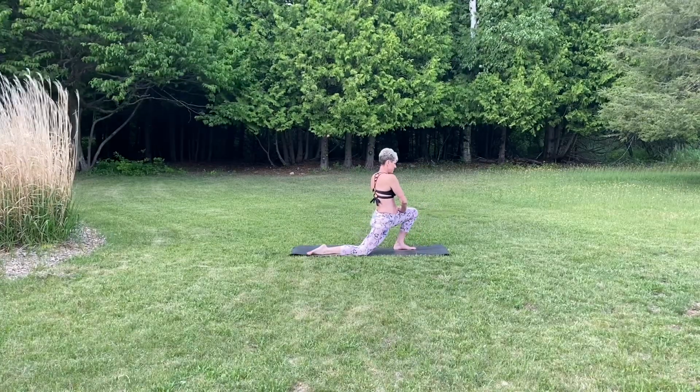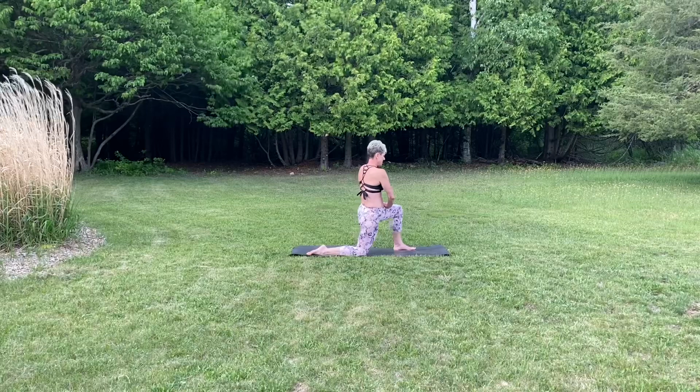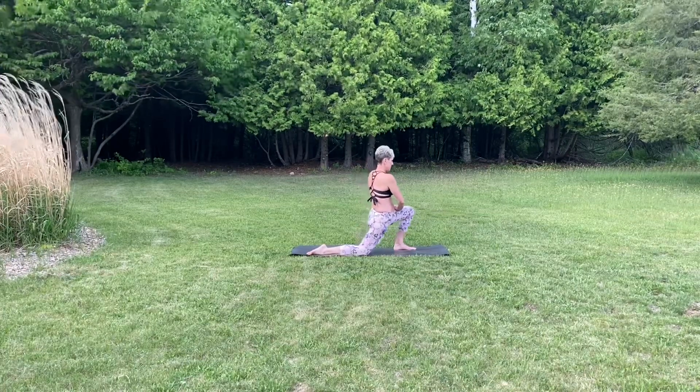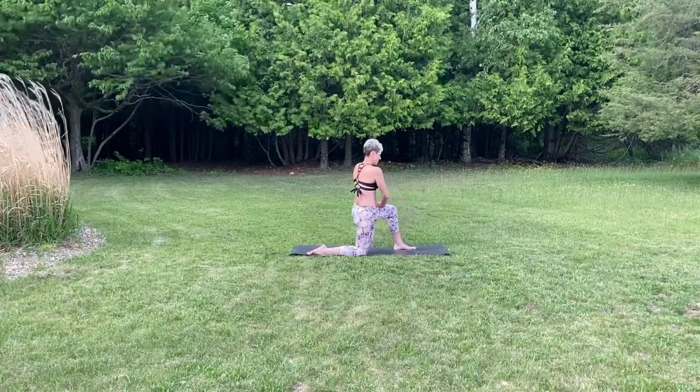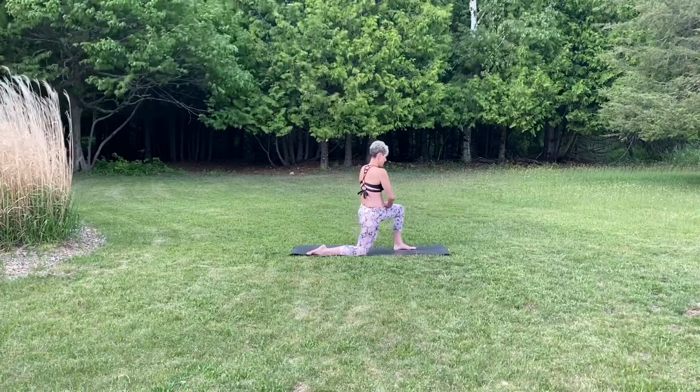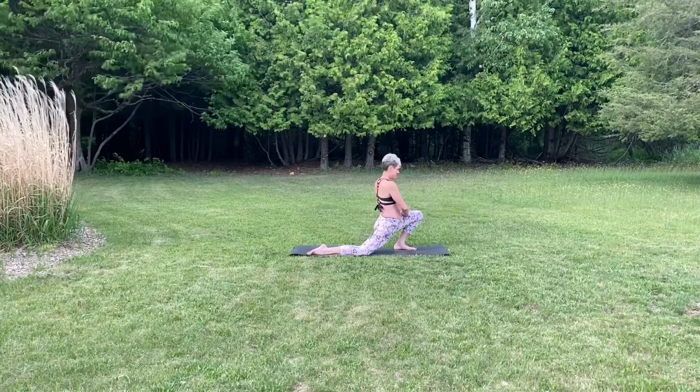Left leg steps forward, bend the front knee and back. 4 more. 3 more. 2. Last one, and hold that big bend in the front knee.